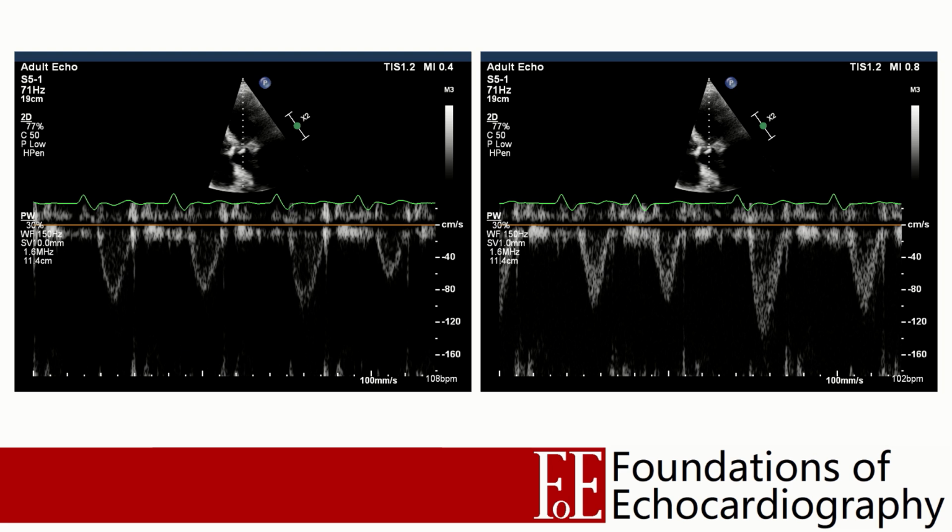Out of interest, whilst preparing for this video, I used pulsed wave Doppler within the left ventricular outflow tract using sample volumes of 1 mm and 10 mm. And in this single example, personally I can't really see a particularly significant difference. Indeed, if you look at the image on the right, which has got a slightly broader edge of the envelope, slightly brighter with more noise, actually this is the image that was taken with a sample volume set at just 1 mm, and the image on the left was captured using a sample volume of 10 mm. Perhaps the opposite of what I might have expected.